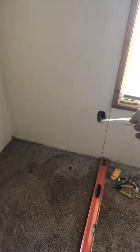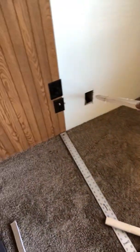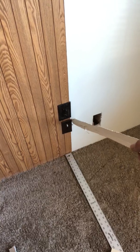But as you can see, the receptacle here is right in the stone zone, and so is this one, and these are just outside of it. So I'm sitting here looking at that stuff, and I've got to redo some major electrical on this end wall of the living room. I don't like non-symmetry. It kind of bugs me.